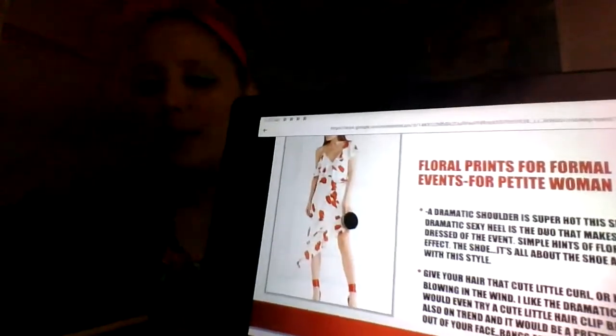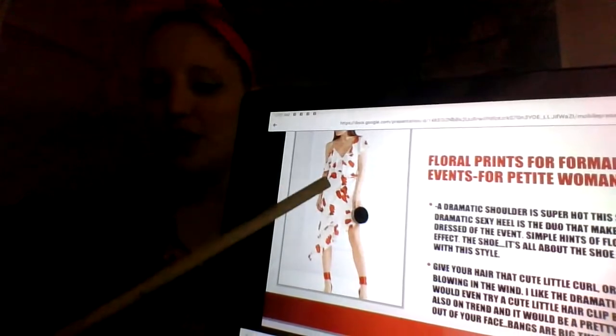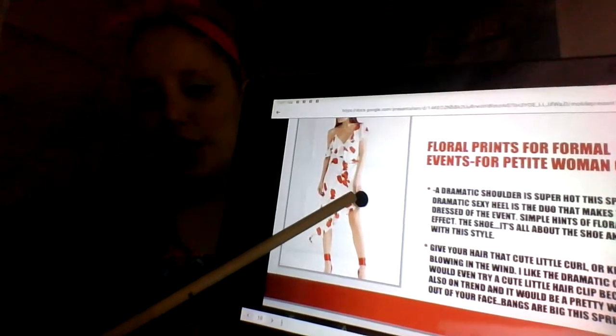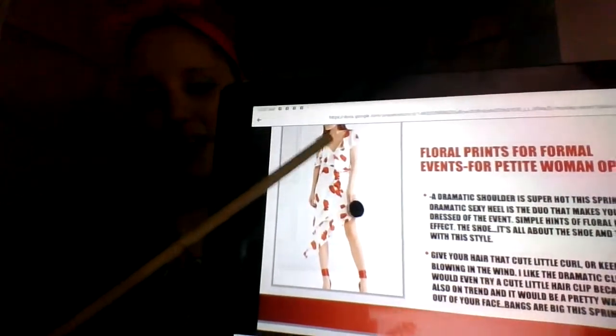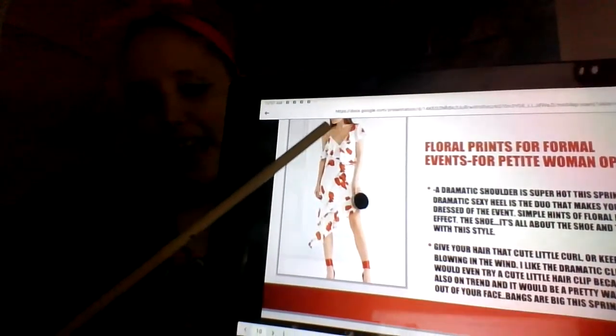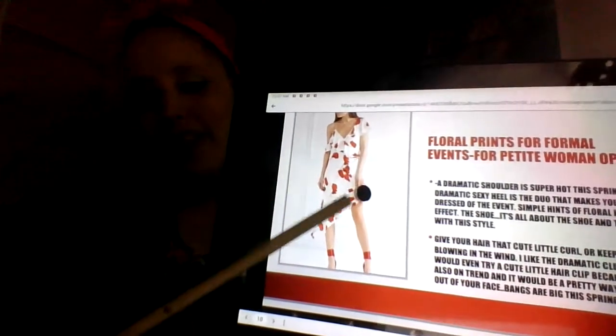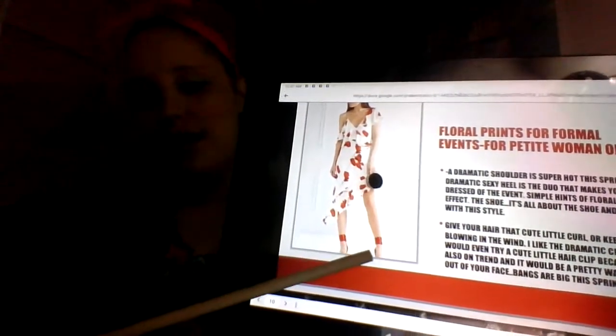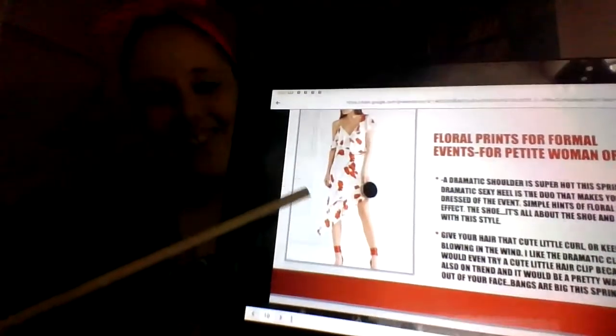If you've got that petite little body, you're going to want to pull off the look with just the subtle flowers, with the bright shoe, because you have the body for it. And these little circle clutches are perfect. Get that dramatic shoulder dress for sure. Again with the sweetheart V, keeping those necks wide open this spring. I like this look for the petite women because I think it's more classical. These shoes remind me of Pretty Woman, but this is a really pretty look. It almost looks like the petals are dropping, which is a nice dramatic effect. Keep that clean color with just a little bit. It's so classy for the petite woman.